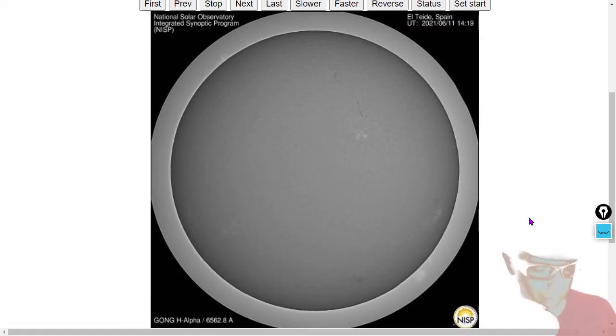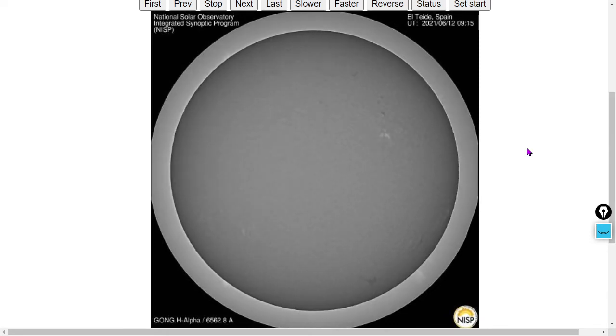First, some current solar imagery from El Tide, Spain. We can see filaments both in the North and Southern Hemisphere, kind of in the earthly zone. Down here you can see some obvious filaments as well as up here. Great example of some filaments there. Some active regions are also showing up on the El Tide Observatory, and you can also see sunspot 2832 — anyway, there is still a sunspot up there, or somewhat of an active region.